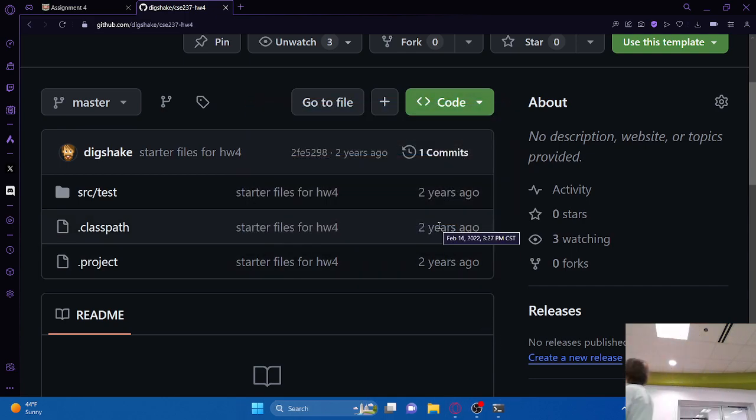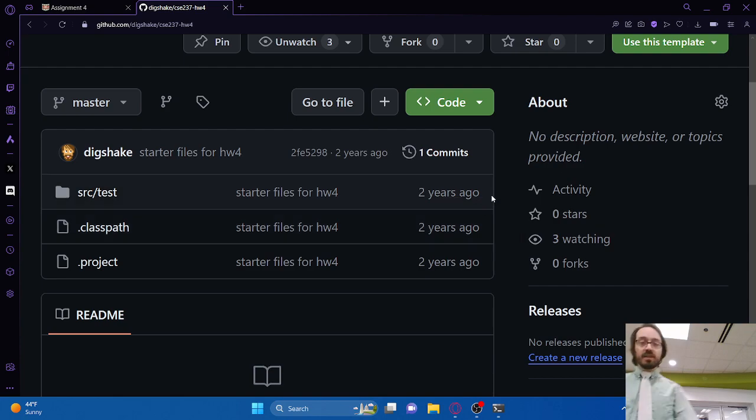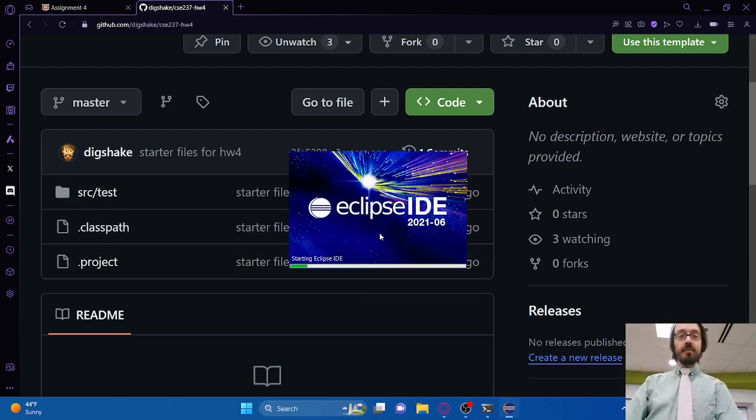It's a little different from what you're used to. If you do it the way we show you in 131, for example, Eclipse is basically cloning the repository for you in the background. But we've already cloned it ourselves, so we can just tell Eclipse to go find the project once it's done loading here.